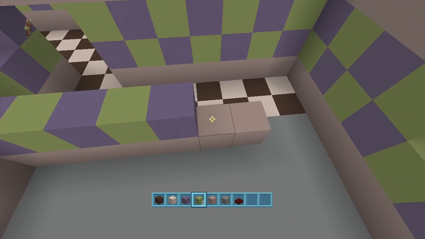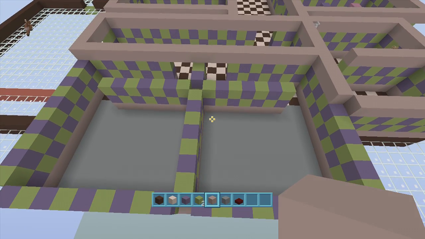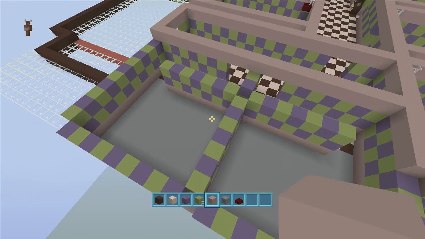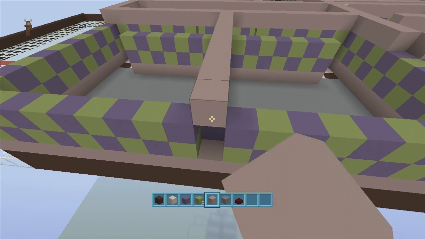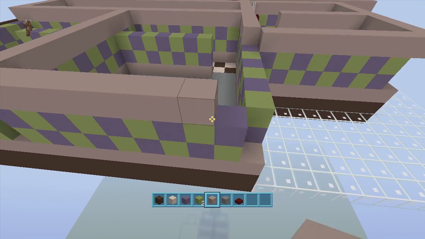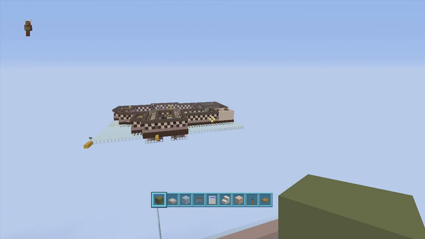So let's just finish this area up like that, and then we just got to put one more row in along the tops. Once you've gotten all your walls in, now you can go ahead and take out your light gray stained clay and just cap everything off like we've been doing this entire time. Since they do not show what the bathrooms look like in Five Nights at Freddy's 2, I kept it extremely similar to the one I made in Five Nights at Freddy's 1.